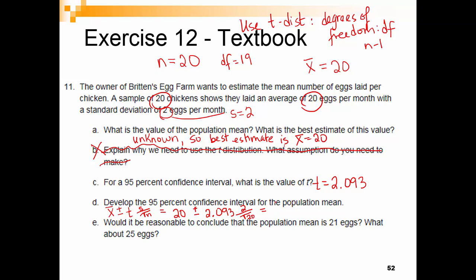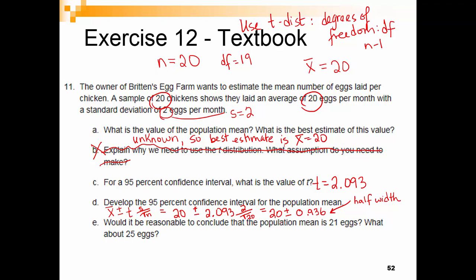So that is going to work out to 20 plus and minus 0.936. And as I told you in the previous video, you need to know that this figure, whatever we're plussing and minusing, we can call the half width. It can also be called the margin of error, but for exam purposes, half width is the term they're going to use.